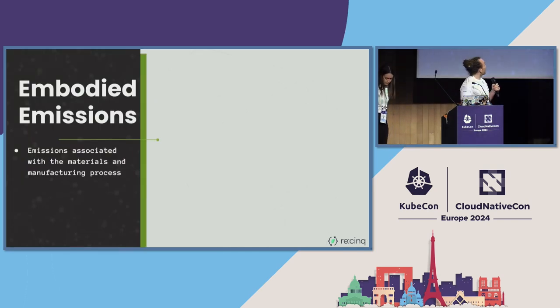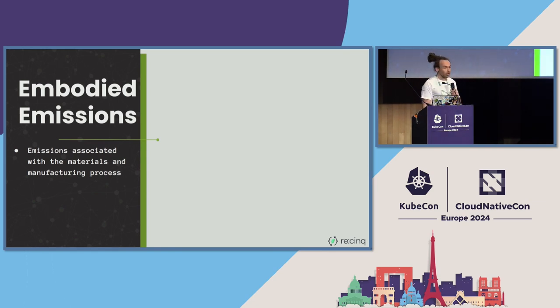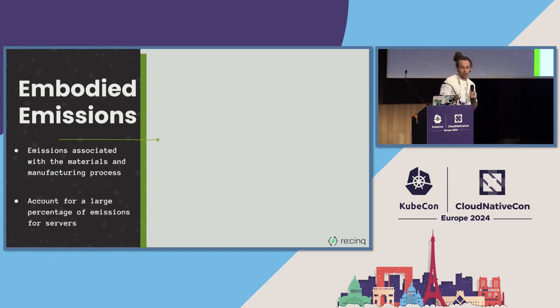All right, so we've gotten into this mindset that carbon emissions is a synonym for electricity or power usage. And unfortunately, this misses a huge part of the puzzle. When we're looking at IT hardware, we're essentially missing a huge percentage of the emissions as part of the manufacturing life cycle and supply chain to get the hardware where it needs to be.